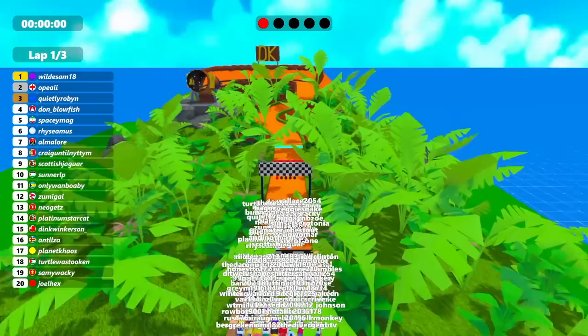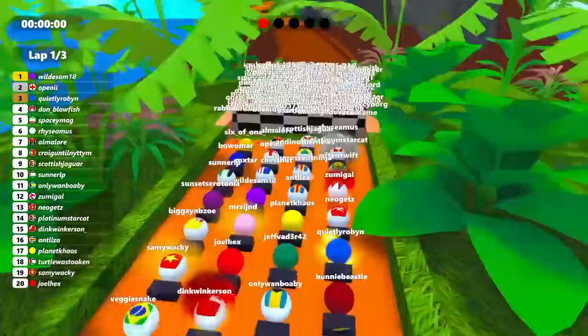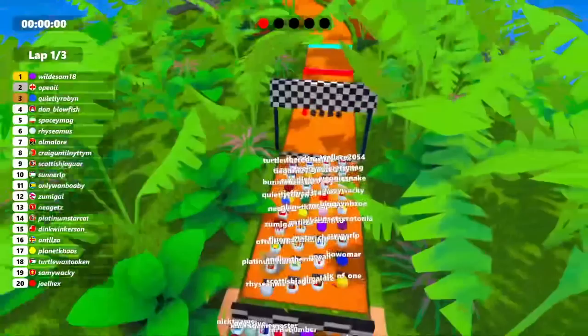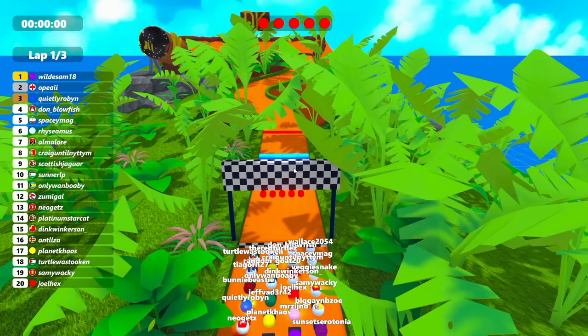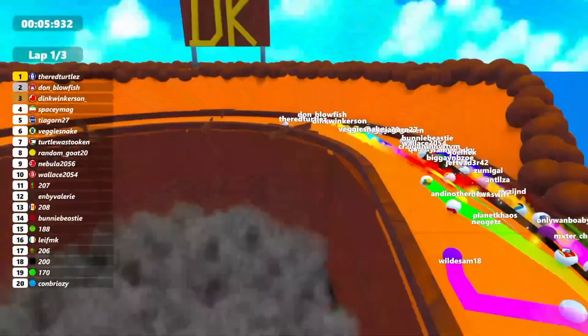All right, let's have a look who we got in here. In first place, Wallace, then Don Blowfish, the Red Turtles. It's a grudge match. We've got a few numbered marbles, but they're all mingled in this time. Ooh, shit. But it's time to go! Slow start as everyone ramps up. Over the big volcano!